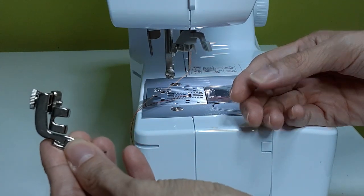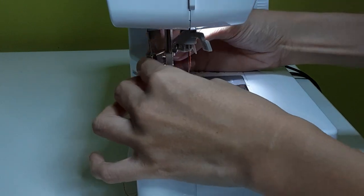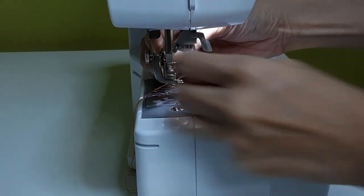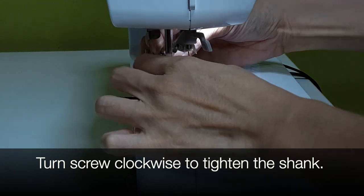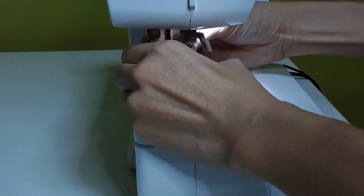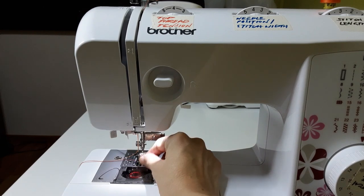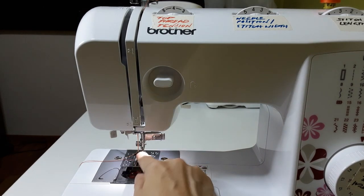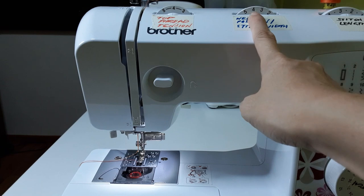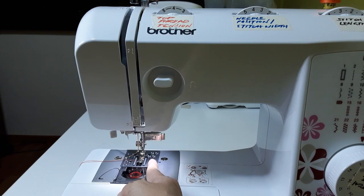You have to hold this foot this way — the screw is going to go in between the claw. Wiggle it in so the screw is in between the claws, then turn clockwise to tighten. For the last bit, you should really use the screwdriver to tighten it to prevent it from dropping out. Once you have secured the single-toed foot onto your machine, the first thing you want to check is that the foot is not in the way of the needle. On our machine, we can actually change the needle position to shift it to either the left or right of the foot. In this case, I'll be sewing on the right side of my zip using this metal foot.